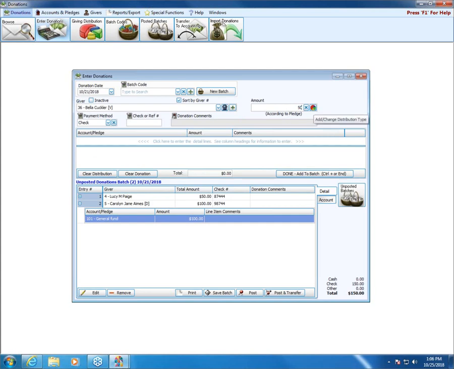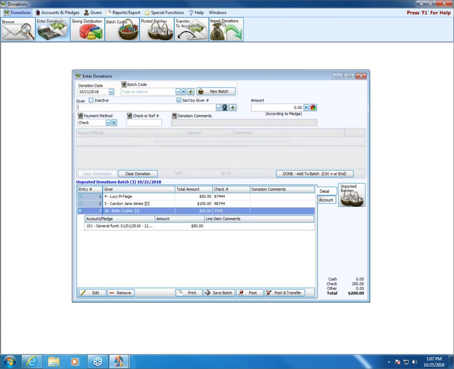Once you set the amount, you select the giver. If they are participating in one or more pledges, you come over to the amount field and set that amount. When you do that, notice how, whereas before we had to select the giving account, in this case it automatically sets it according to the pledge or pledges that they are participating in. You fill in the rest with the check number or whatever else is appropriate, and you can add that to your breakdown here.